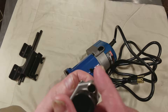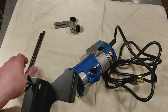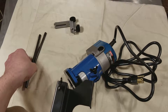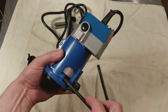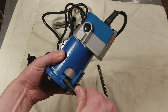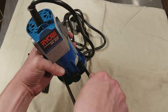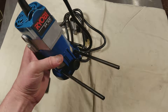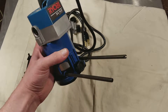It has a roller — I don't think it's a ball bearing, but you could upgrade that to a ball bearing. And then of course it came with just a standard edge guide, which is a broad base and two rods. What's kind of interesting is the rods don't have a thumb screw. Instead, they thread into the body of the tool itself. And there are your guide rods — they have little slots cut in them so you can tighten them down.